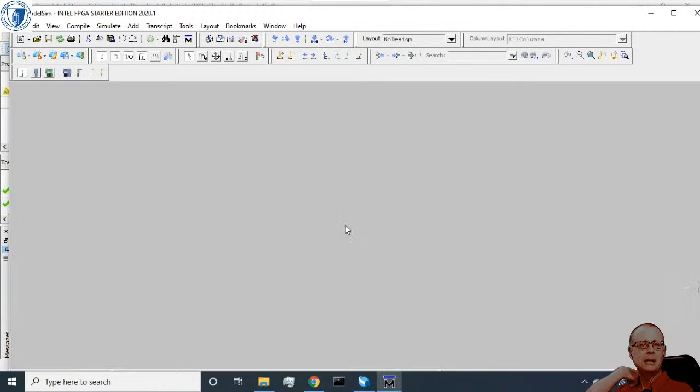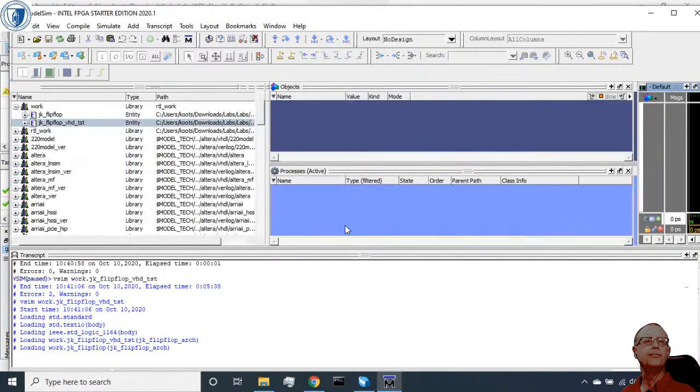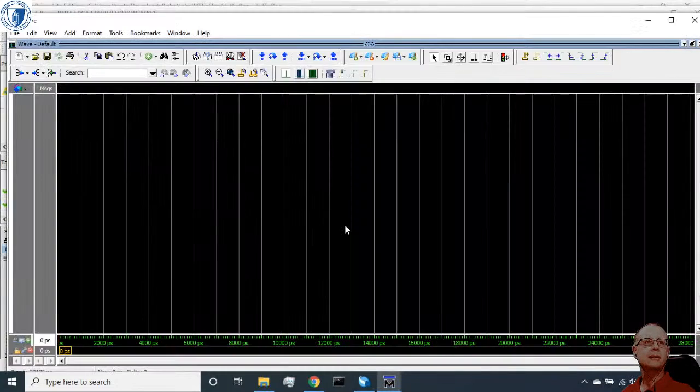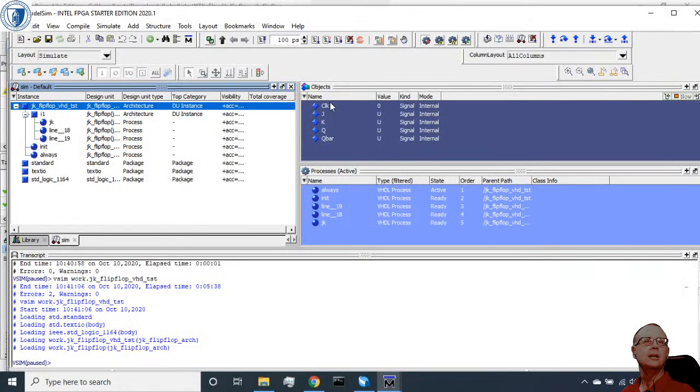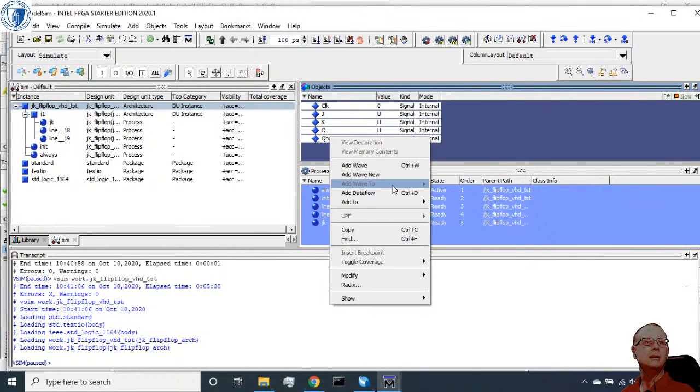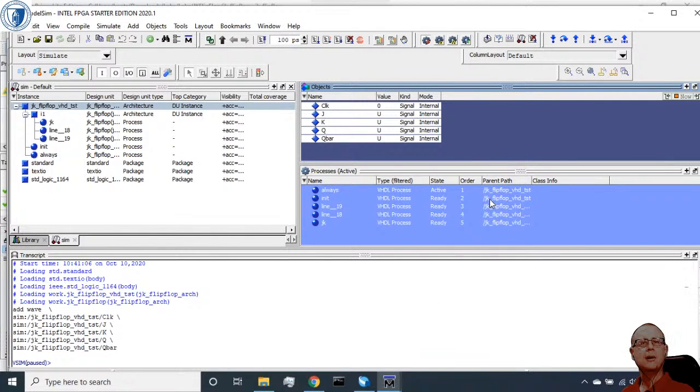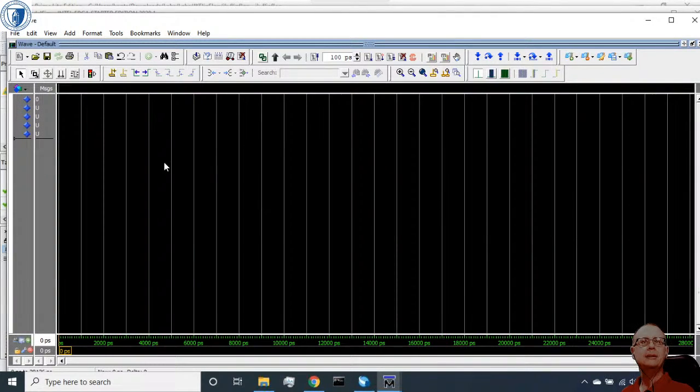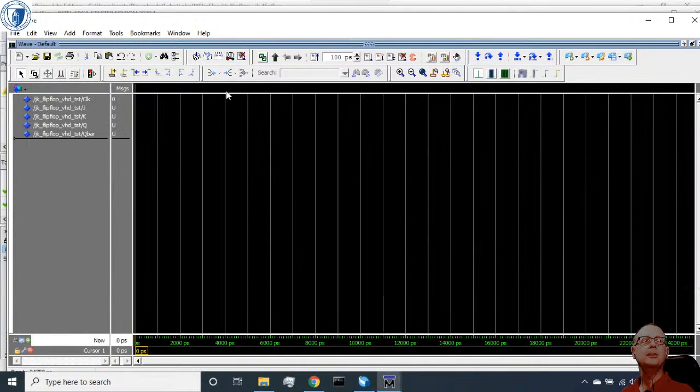Mainly so we clear the previous simulation, so we don't get confused by which simulation we're looking at. And then add to wave selected signals. And that should have added them. And I'll just move that over here so we can see the names of the signals.